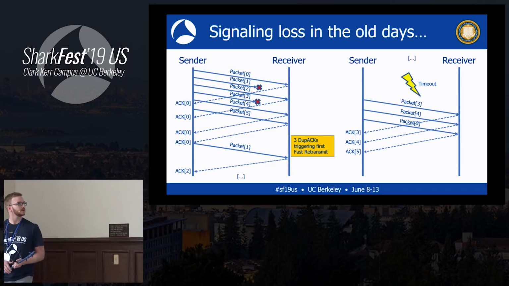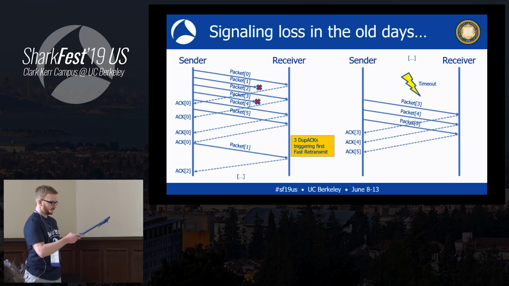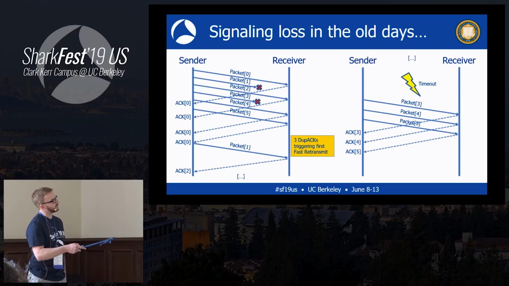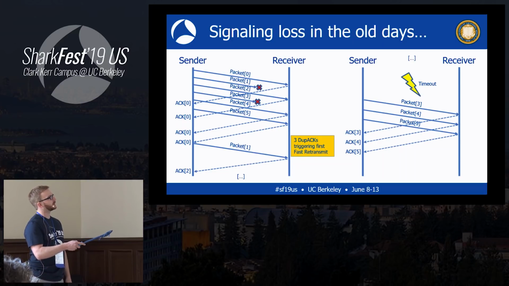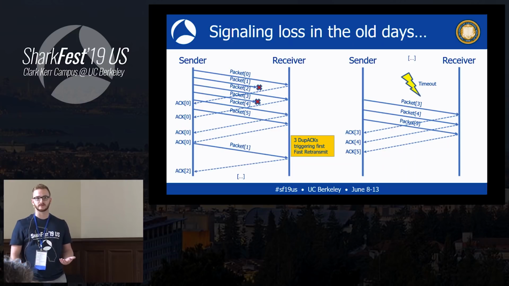The first problem is that, as we see here on the right-hand side, we have to resend all of the packets that we have sent before. So that's very inefficient, right? Why don't we just resend packet number 1 and packet number 3, because those were the two packets that have been lost.